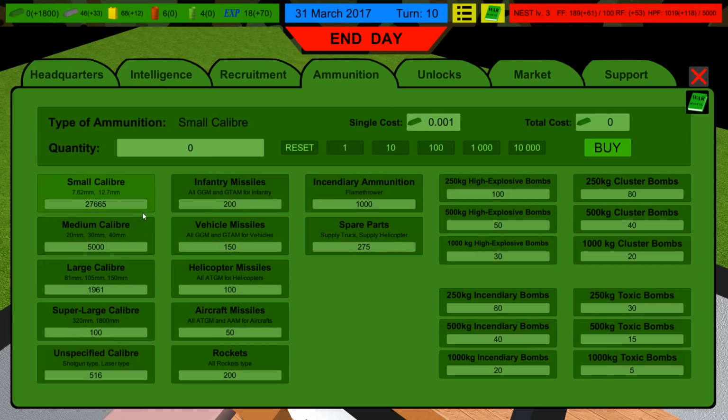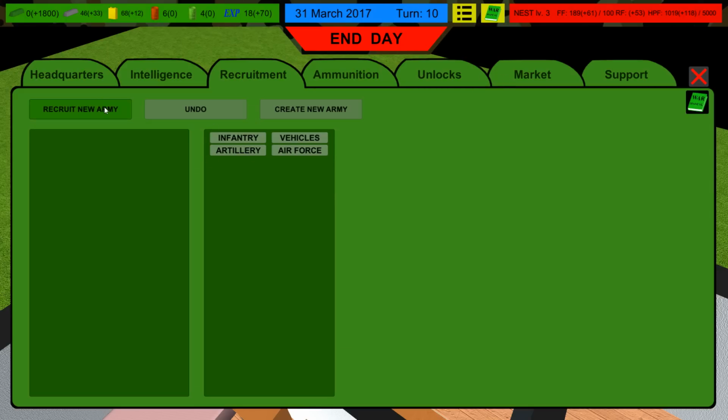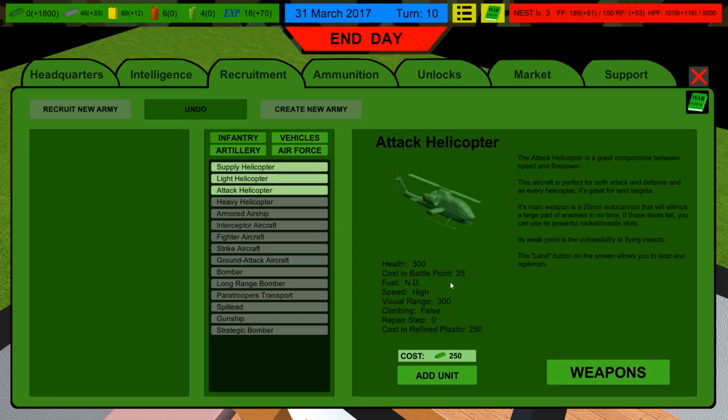I also had some pro tips on making sure to check all the ammunition and spare parts, which is pretty important because we have run out of those before. The interesting thing is with all these vehicles, all the helicopters we're going to be using, they're going to be using all kinds of different weapon systems that we haven't used before. Like, I'm pretty sure medium caliber will be used. Let us see on the recruitment. Let's go to the Air Forces. Attack helicopter. What do you got? 20mm autocannon. Yep, see, I thought so.